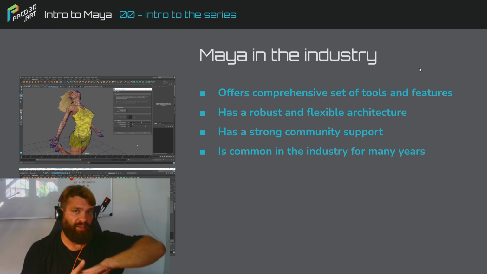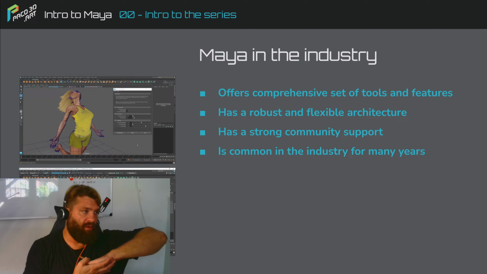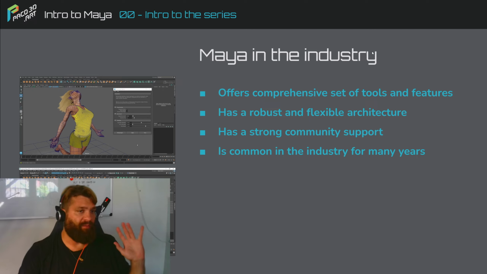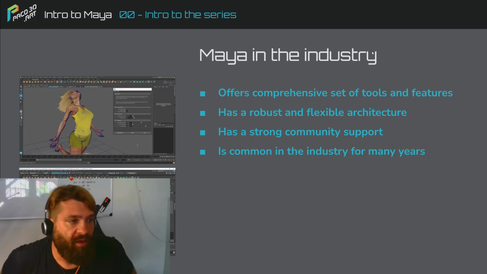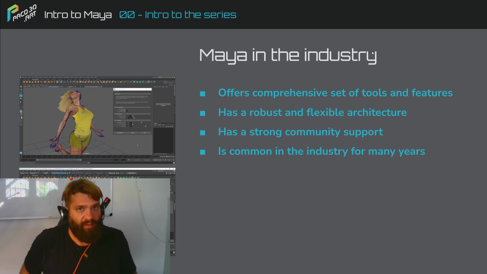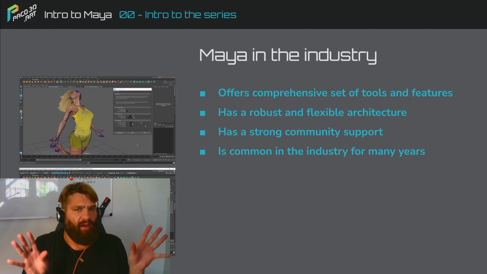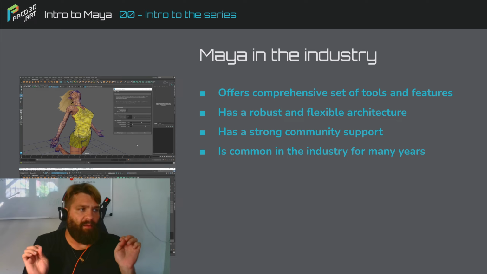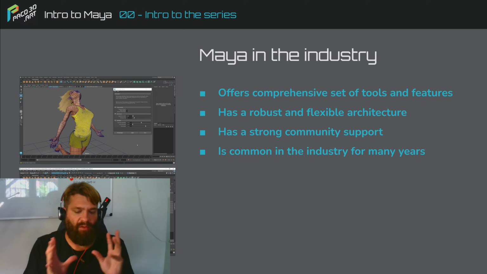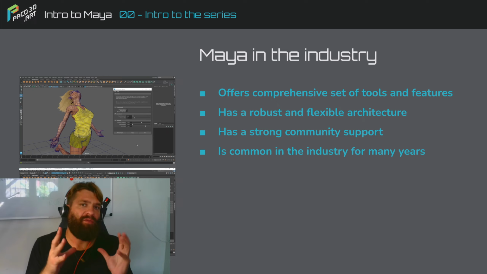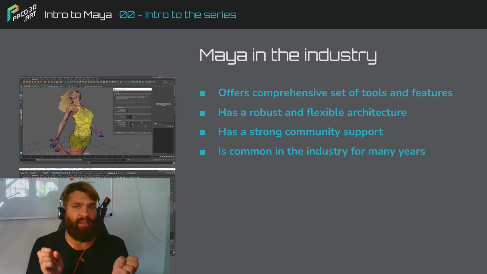of tools and features. So it's very common to feel very overwhelmed at first whenever you use Maya and you look at the interface. It's got so many buttons and so many menus and so many departments, but no professional will ever use every single element or every single thing in the software. Say that you are a 3D modeler, you might only use 2 or 3 shelves and 2 or 3 menus.